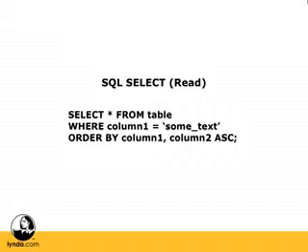Then we're going to take all of those results and we're going to order them by, and we can have different columns which decide how we order it. So we could have by, last name, and first name, and then ASC stands for ascending. We could also have DESC for descending. The overall idea here is that we're retrieving rows from a database. If you've never worked with databases before, it might be helpful to think of it as something like Microsoft Excel, where you have actual rows and columns. And we're going to be pulling back every row where a value in a certain column matches what we've asked for. That's the SQL select statement.